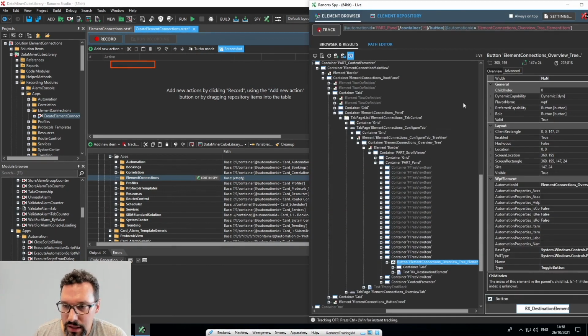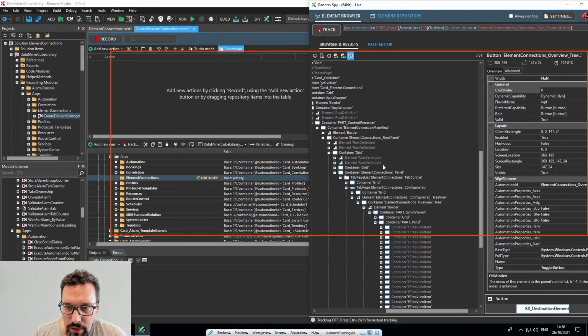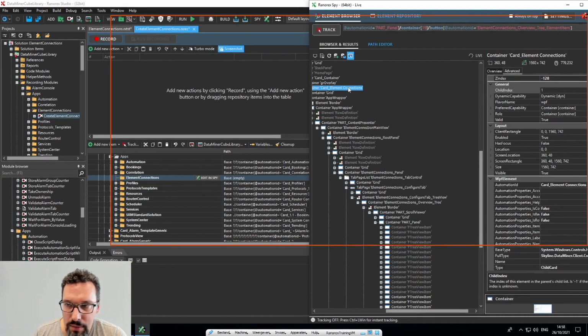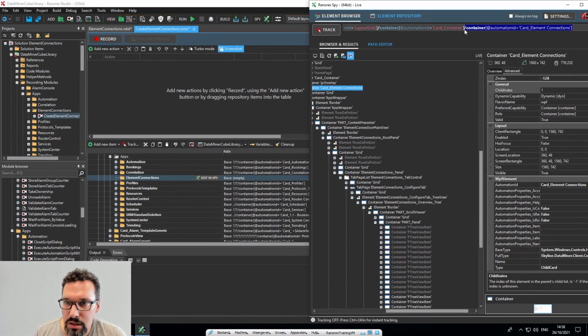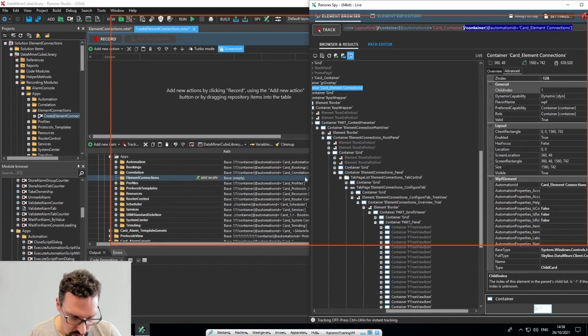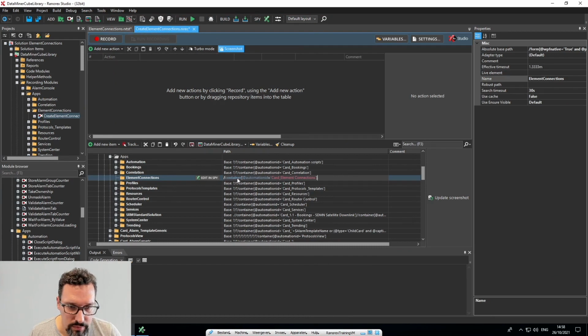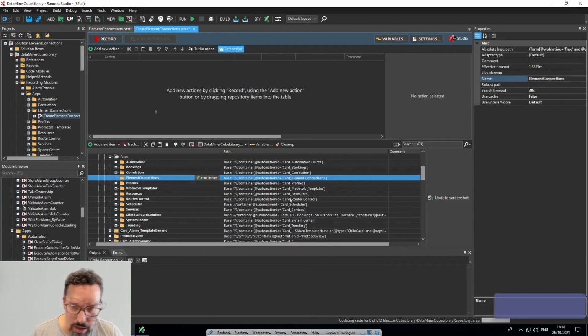So take a look in SPY at my card. Where's my card here? Card element connections. Okay, so I'll just copy this over and add the wildcards, the same as the other ones.